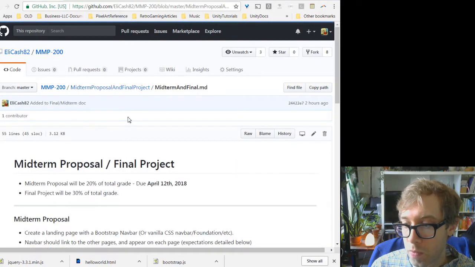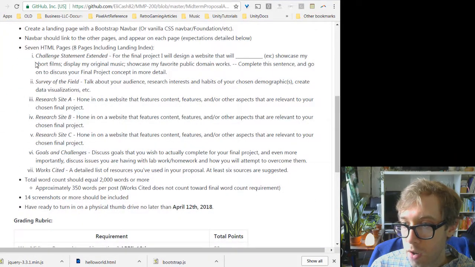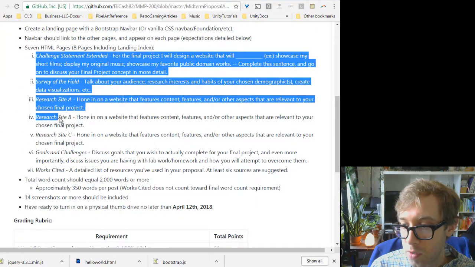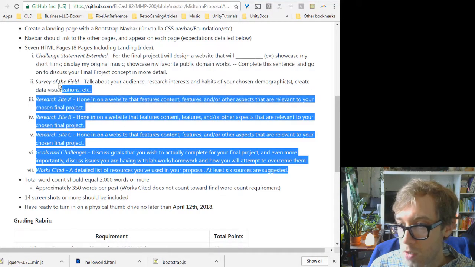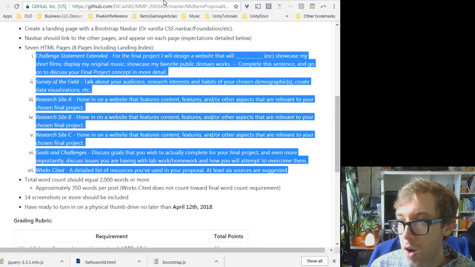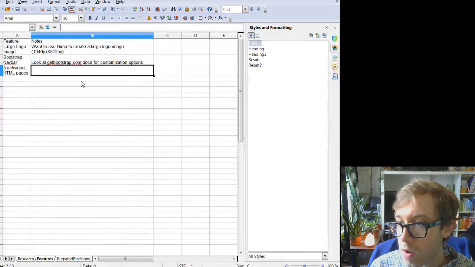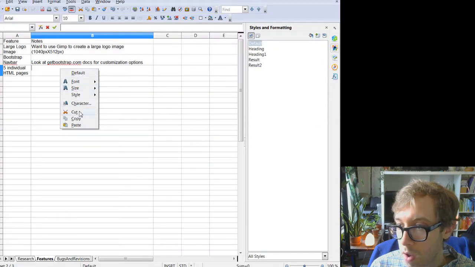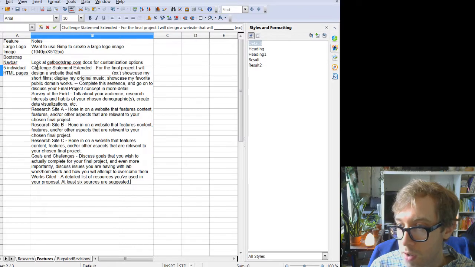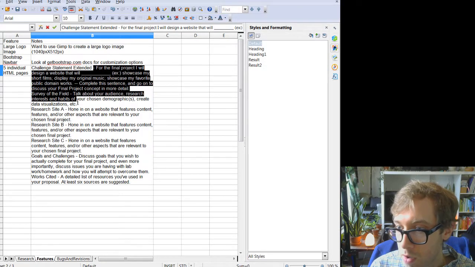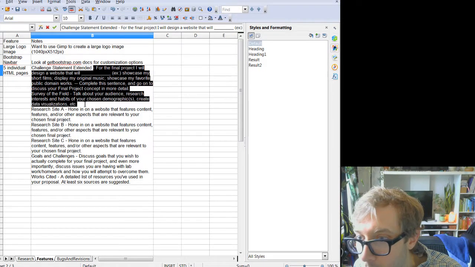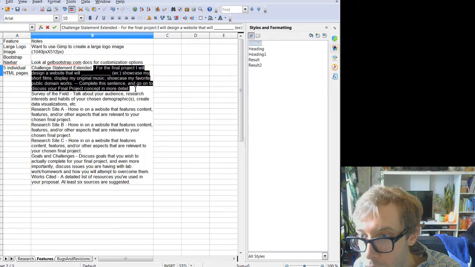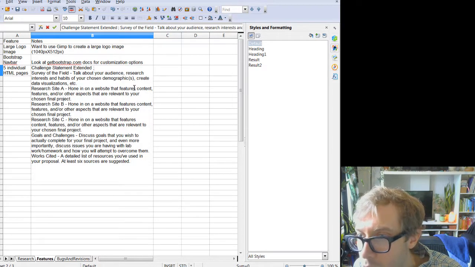Come in here, and these are what all the pages are supposed to be. So I can just come in here, copy that, paste it. So I'll delete everything except the main points.